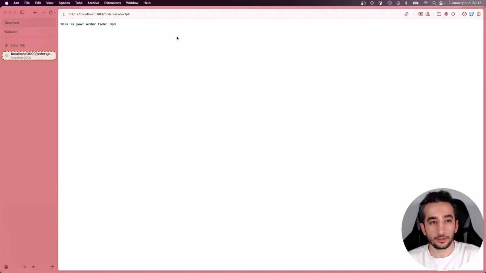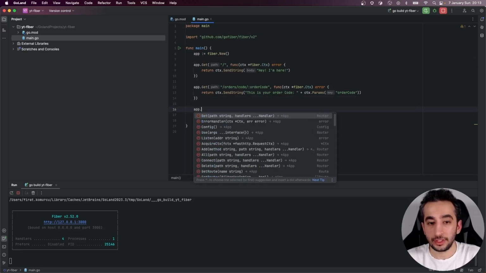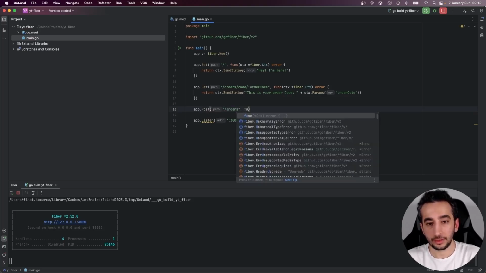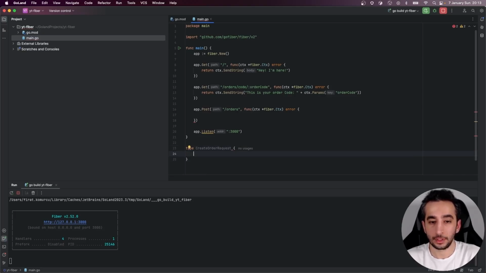That's cool, great. Our next endpoint is a post endpoint. Now let's see how we can create a post endpoint, and we will just create an order. So first we need to get a request. Let's say we have a create order request type, a struct.